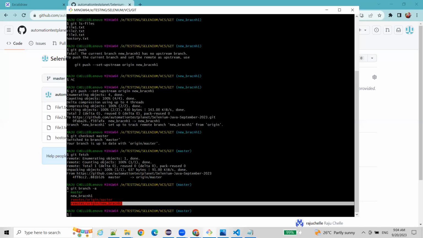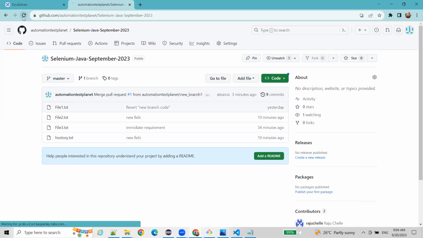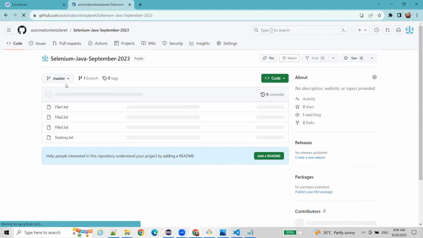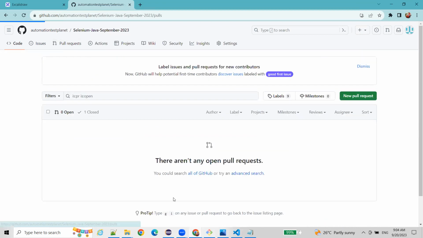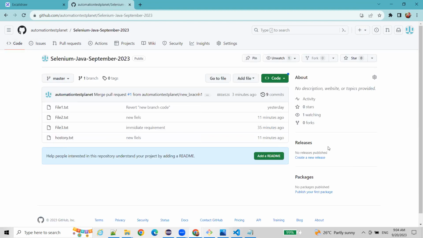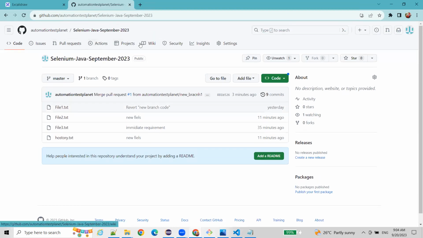Still it is there. We have removed it, right? Yes, we have removed the branch also, but still it is showing the branch. Here we have a branches option, where you can see all the branches if you want to see.